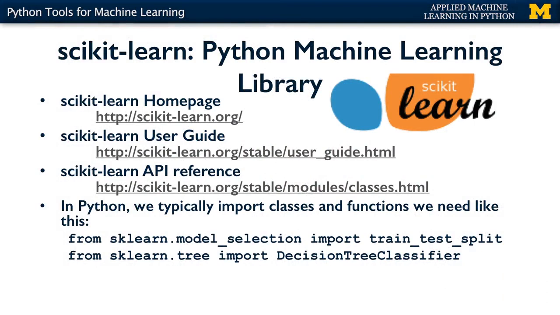The most important library we'll be using for machine learning is called Scikit-learn. Scikit-learn is the most widely used Python library for machine learning, and it will be the basis for this course. It's an open source project that's under continual development and improvement, and supports a very wide array of important machine learning algorithms. It has excellent online documentation and a very active user community. Because of this broad adoption, Scikit-learn has many sample applications, tutorials, and code examples that are available online.